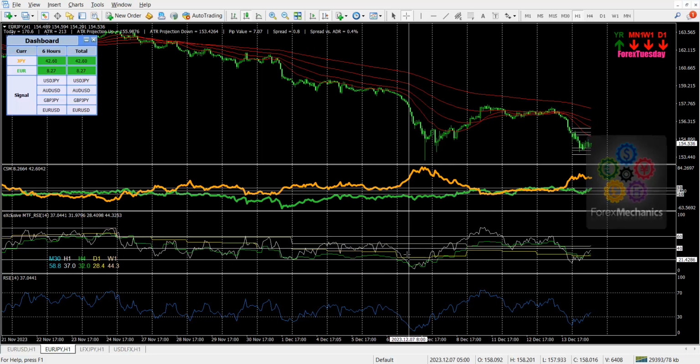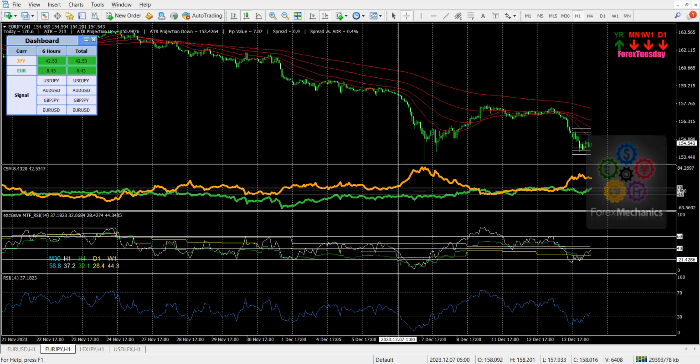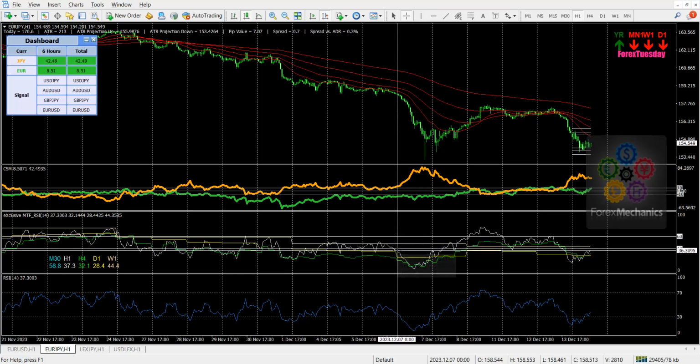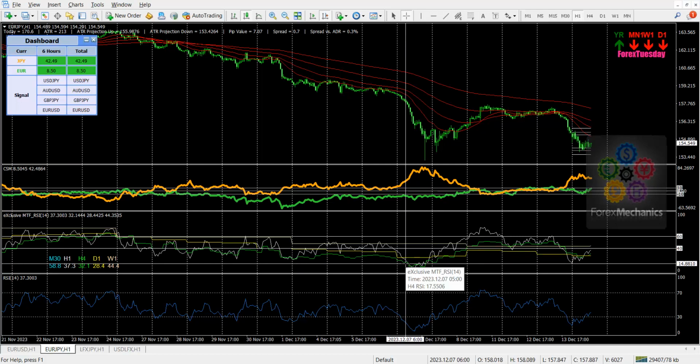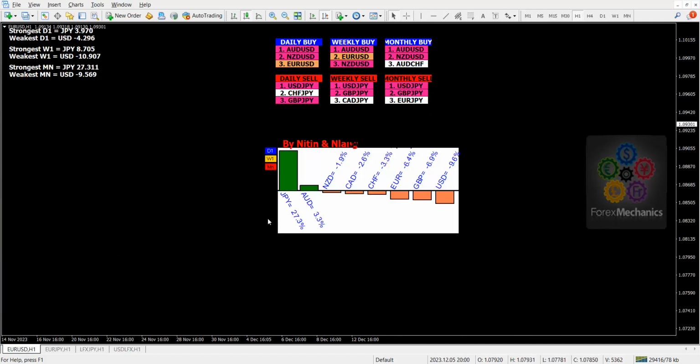So typically on the 7th of December, I saw that all the RSI on all time frames was going down, right? And this is the day when I had a very clear indication that yen had kind of aligned. So yen was really strong across all time frames, and that's what I like to see. I like to see that when a currency is strong, in this case the yen, it has to be strong on the monthly, it has to be strong on the weekly, daily. That's when you get really clear moves.